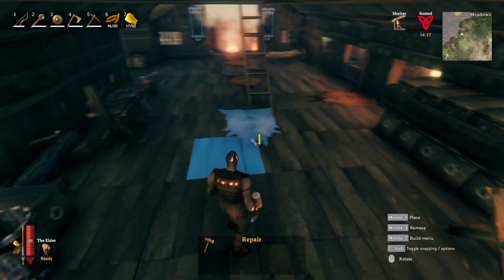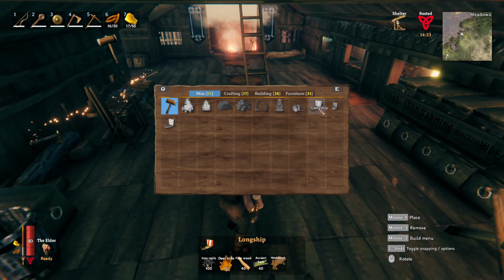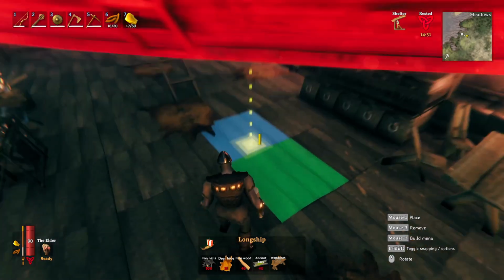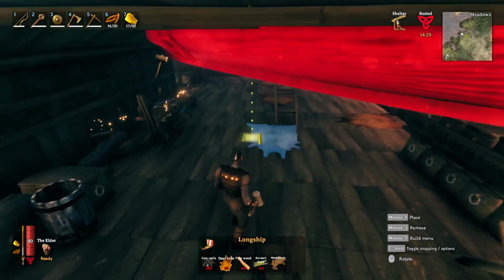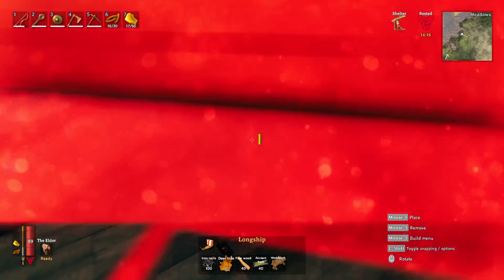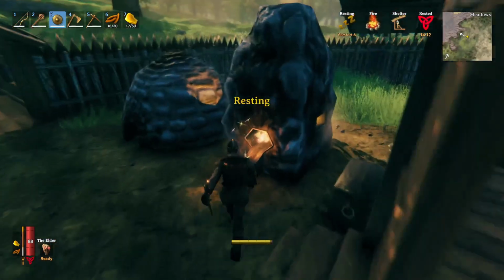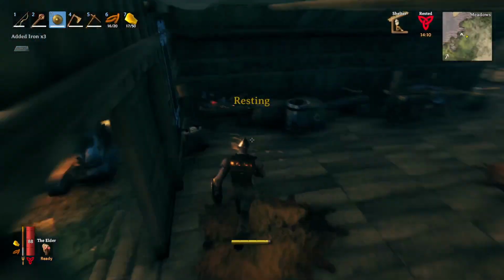Let's just check it real quick. Is it this one? Carve. No, long ship. Yeah, check this out. Oh my god, this thing is massive. Yeah, okay. Oh, it's 100 nails. Oh wow, okay. But I have the ancient bark, so yeah, definitely. We're doing the nails first. Get that done. I have everything else. Ooh, okay. That might actually happen today.